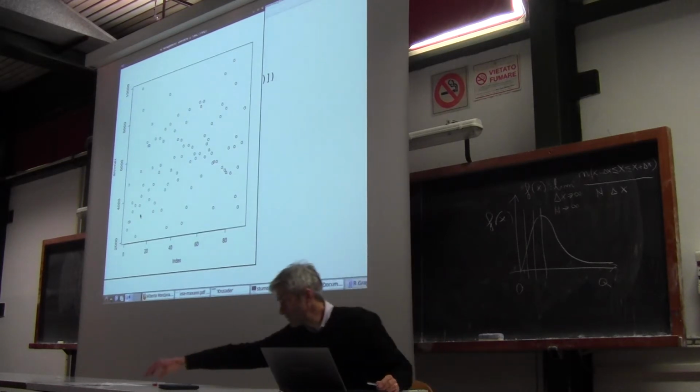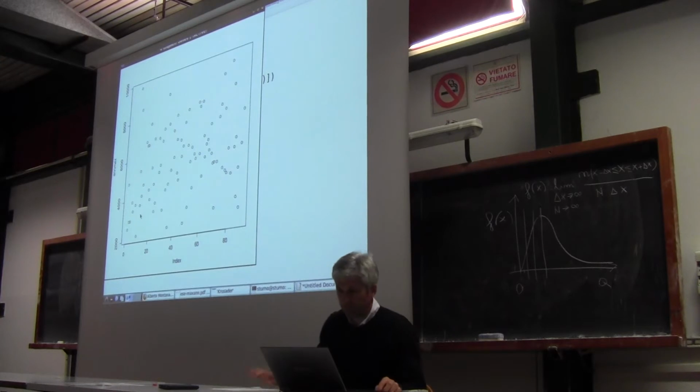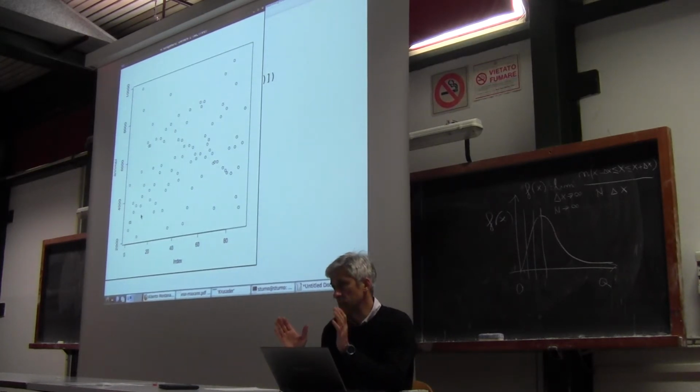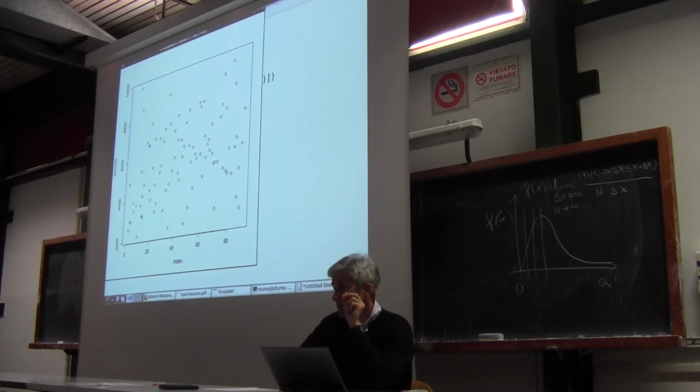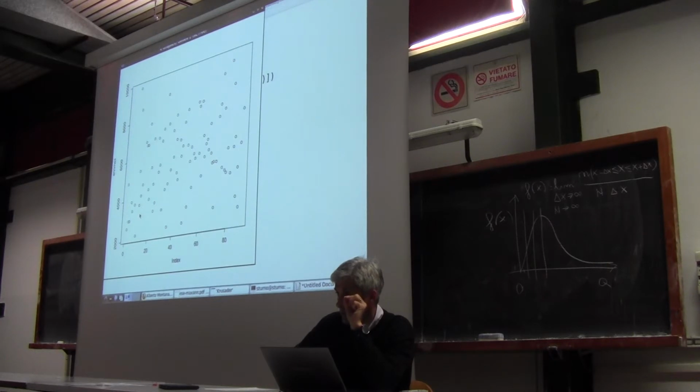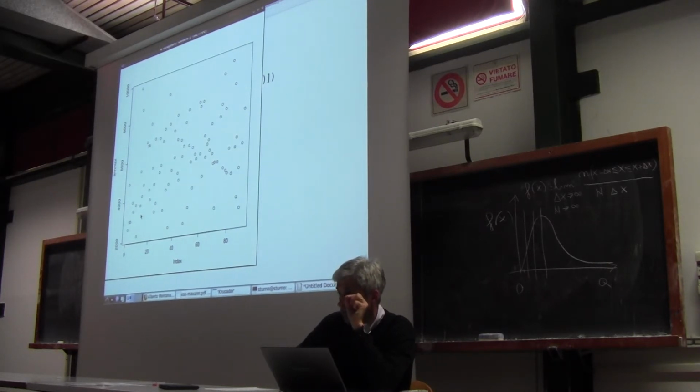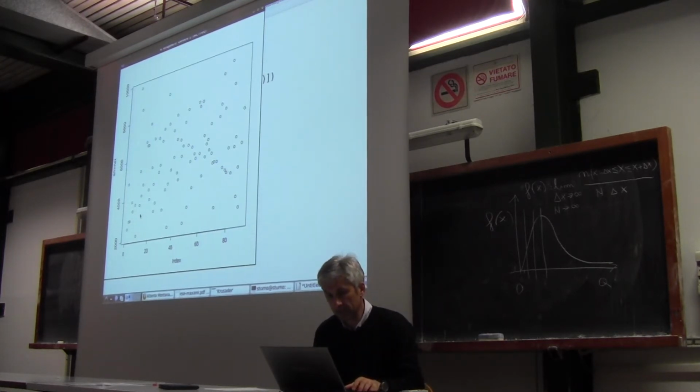Okay, now I have the series of the annual maxima. This is the series that I have to fit with the Gumbel distribution. And you may remember that to estimate the parameters of the Gumbel distribution, we need first to compute the mean and the standard deviation of the annual maxima. So let's compute them.